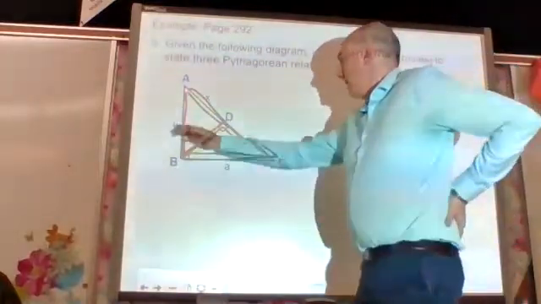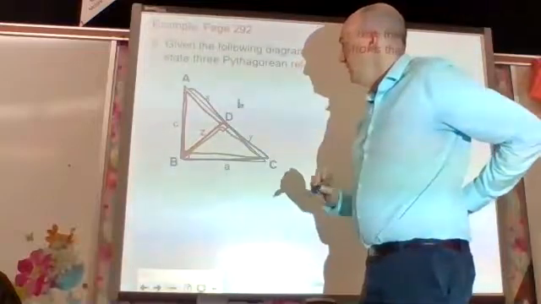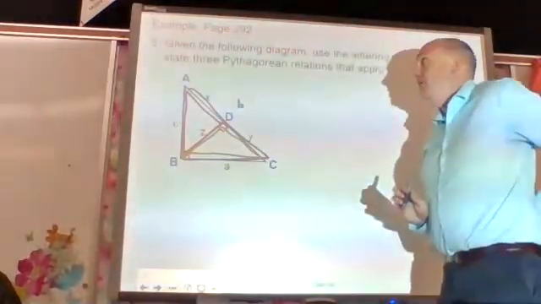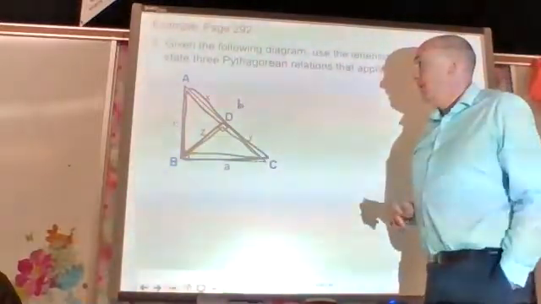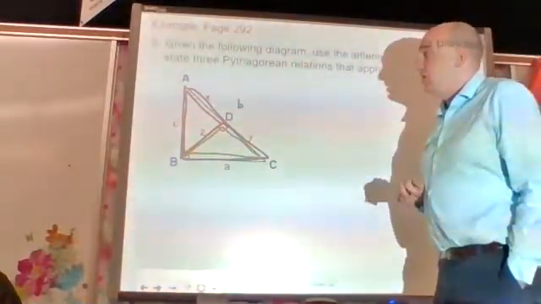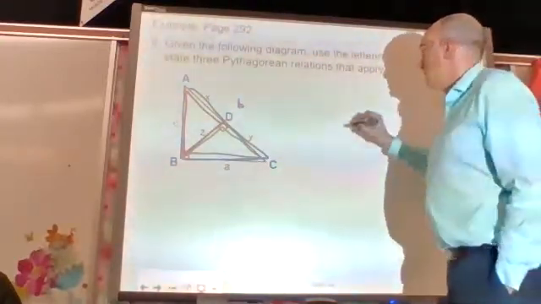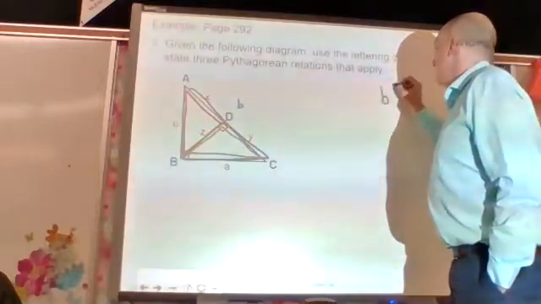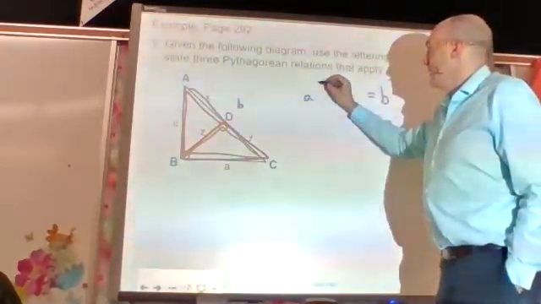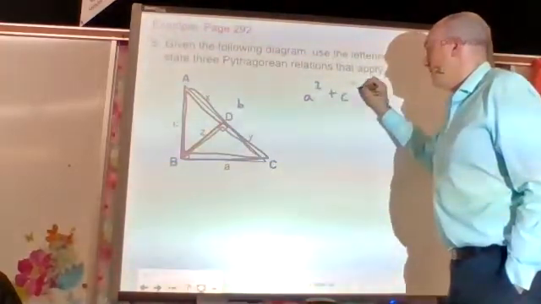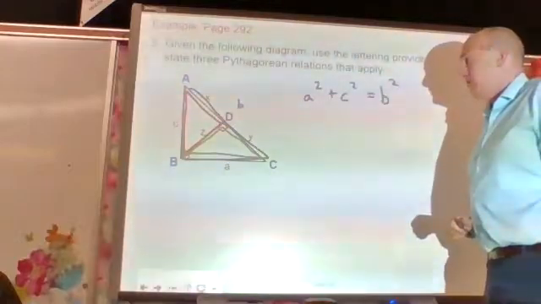If we are looking at the blue triangle I've labeled here, the one side length we don't have on there is b. We could call it x plus y, or we could call it b. Again, this example, as you can see, is on page 292. So we can state our Pythagorean relationship for the blue triangle. Our hypotenuse is b. So it's going to be by itself on one side, which means that a squared plus c squared, our two leg lengths, are going to equal b squared.